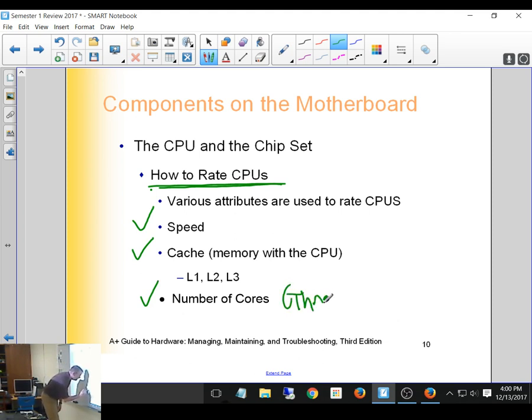And I'm going to put threads down here too, because obviously if it's got 4 cores and hyper-threaded, it's got 8 threads. That's probably going to be faster. When I talk to you both in the chapter 4 test, as you know, and on the final exam, I'm going to ask you which one's faster. I'm asking you to check PassMark, okay?